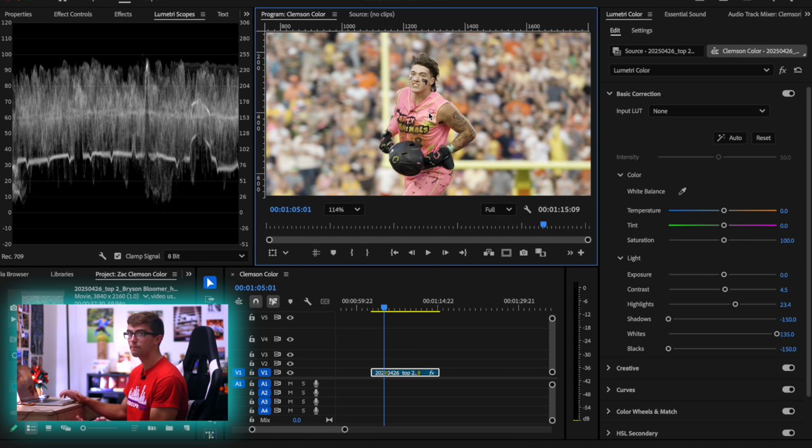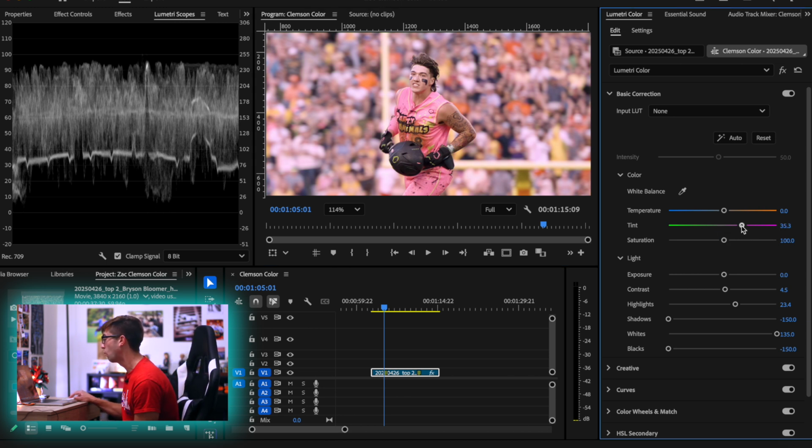And the party animals wear pink jerseys, so we know for a fact that no matter what I do, I want my tint to be more pink, more magenta, because it just isn't going to look right if I have too much green in the jersey. That's just going to kill the jersey. And remember, when you're color grading, you want to make the colors of your subject be what stands out, because you control what colors our eye sees. And obviously he's wearing a pink jersey. I want to see the pink in this shot.